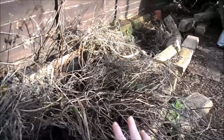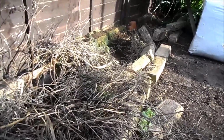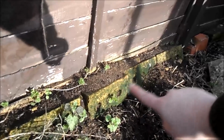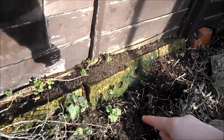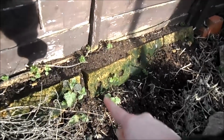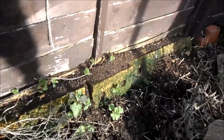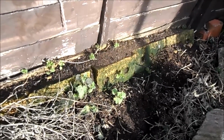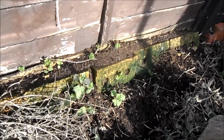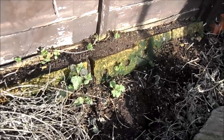But here we've got a massive catnip plant that needs trimming back. I never got around to it and that needs dividing. But most importantly, underneath here where the hutch is going to go, these bricks are to protect the fence from the damp of the soil. So I need to take all those out and sweep it all back and make sure that's clear. And I also need to get some of these nettles out, because behind this fence is a big group of nettles that I'm not going to try and get out because the canal's there. I'm going to do that when I've got somebody with me to fish me out of the canal when I fall in, because I probably will.